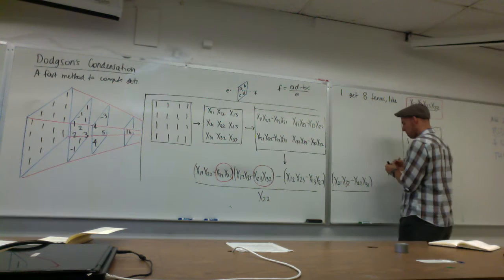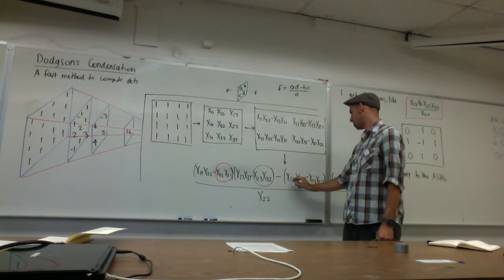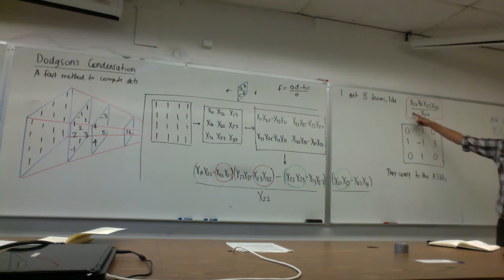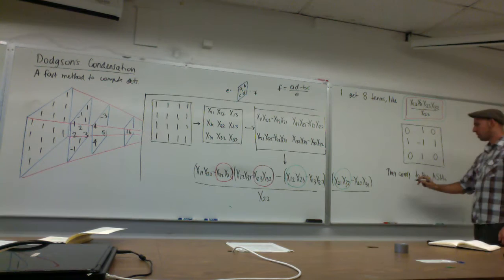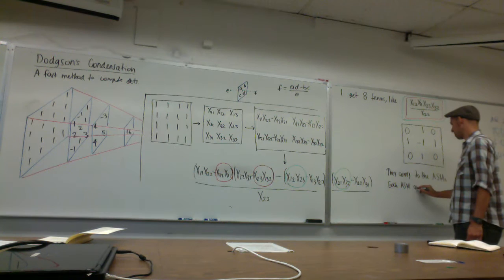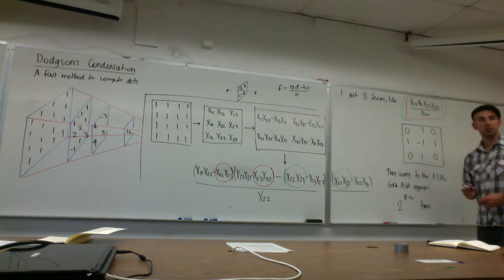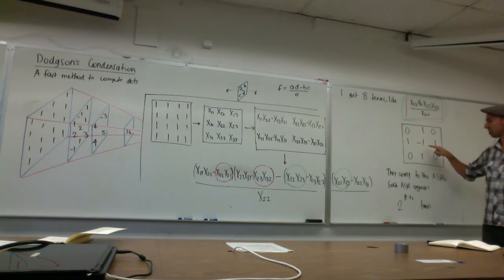I said that if I looked at this term, this guy times this guy, which one? This one. Then I get the same one, right? Which means that I might get the same alternating sign matrix several times. And actually, each alternating sign matrix appears 2 to the number of -1s times. So this alternating sign matrix has a minus one. And so we expect it to appear twice, the red term and the green term.